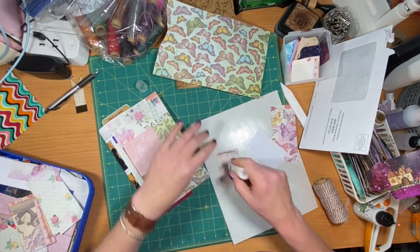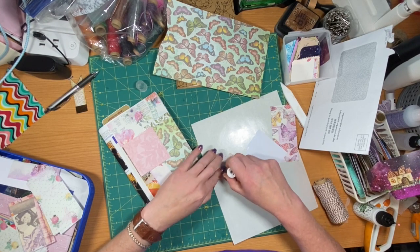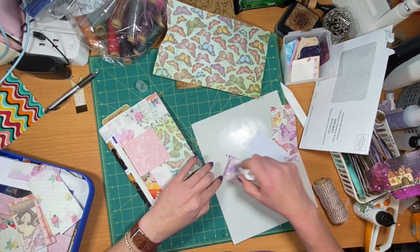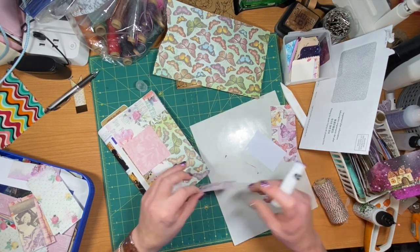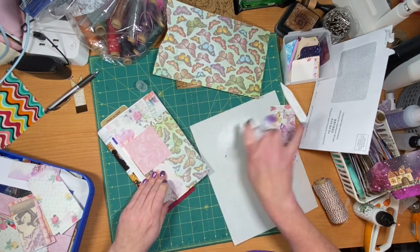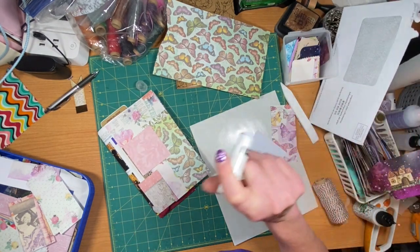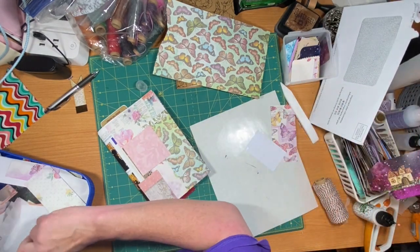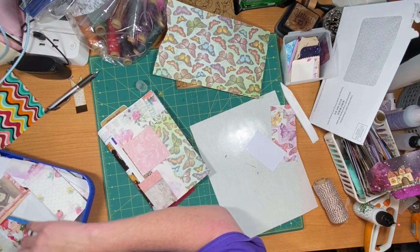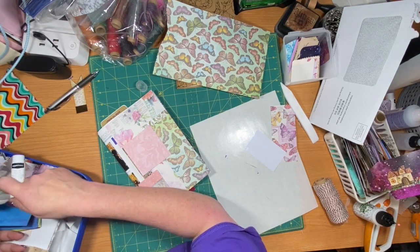For some reason I'm going with these pinks right now, but you can do whatever colors you want. For next month, I will try and show you how to make it from an envelope and decoupage. Maybe I'll get ahead of the game next month. I did a lot this month. Let's see.